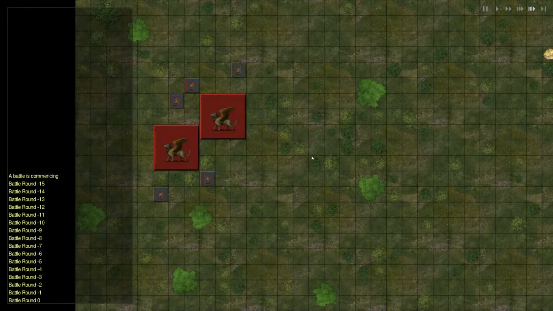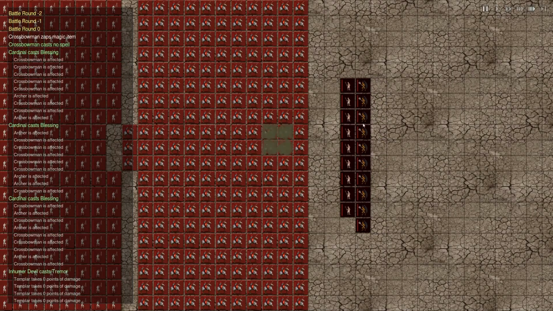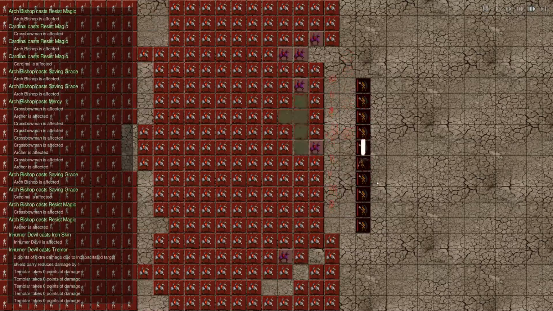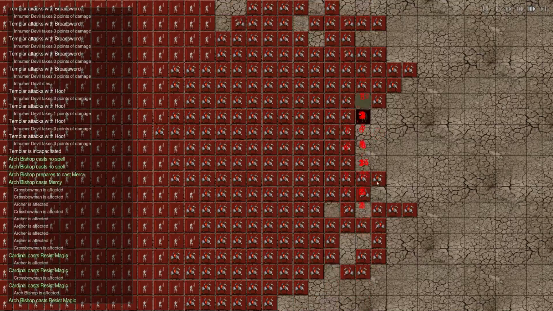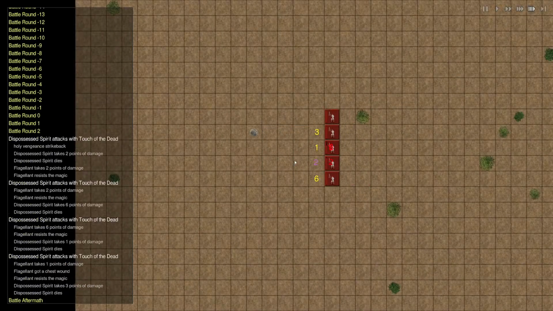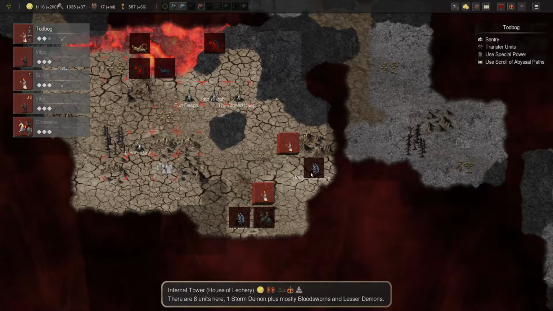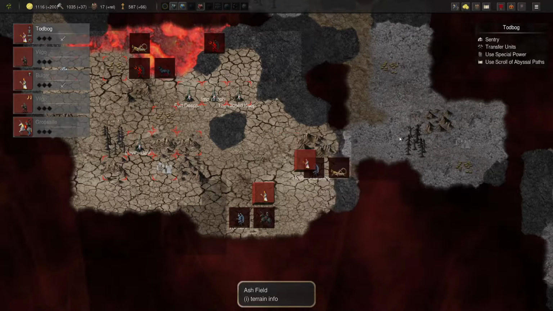Alright. Pretty easy. So, yeah, these guys are going to all have sort of earthy spells. Okay. So nice and easy there. Barbarian War Camp. And more Flagellants and Spearmen. Okay. So we'll attack the House of Lechery next here.